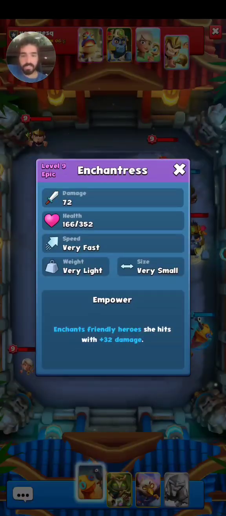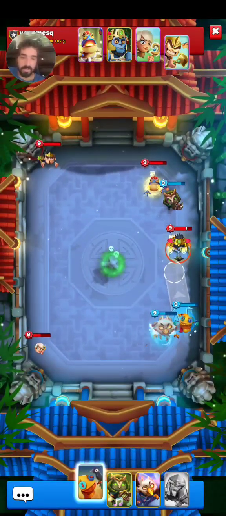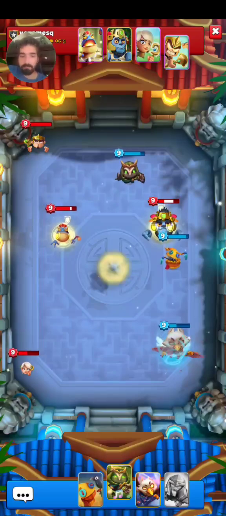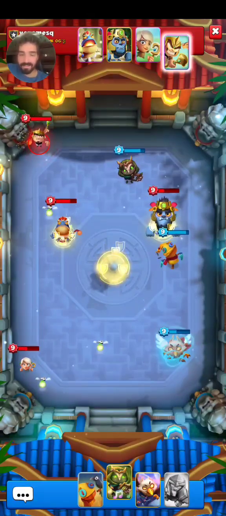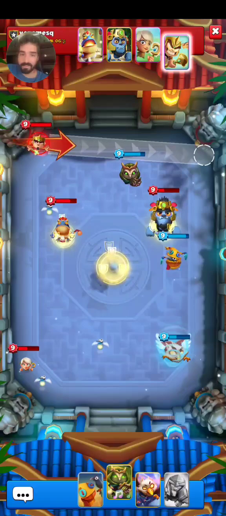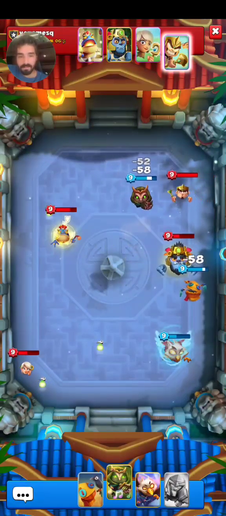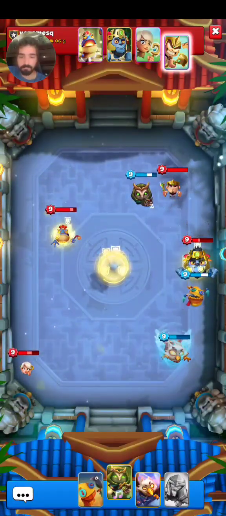How much health does the Enchantress have? 166. No, we're going to have to move the Spellwing out of the way there, or else he's going to get hit by the Kong. Let's do that. Not bad, but actually, the Spellwing and the Scarecrow will get hit by the Kong's ability right there, unless he pushes him out of the way by mistake. He pushes the Spellwing out of the way, but the Scarecrow will get the damage.